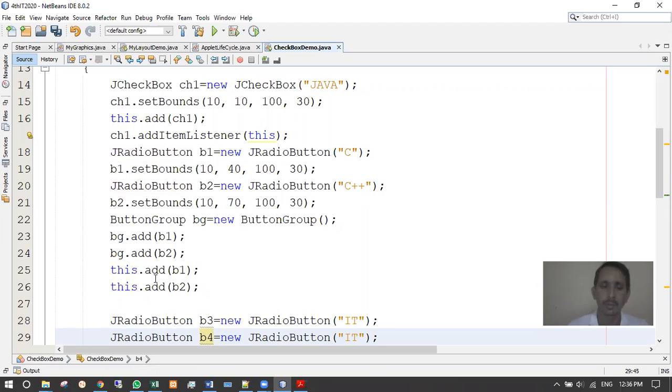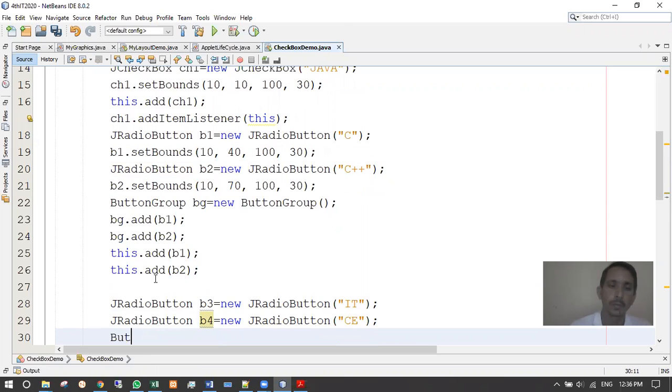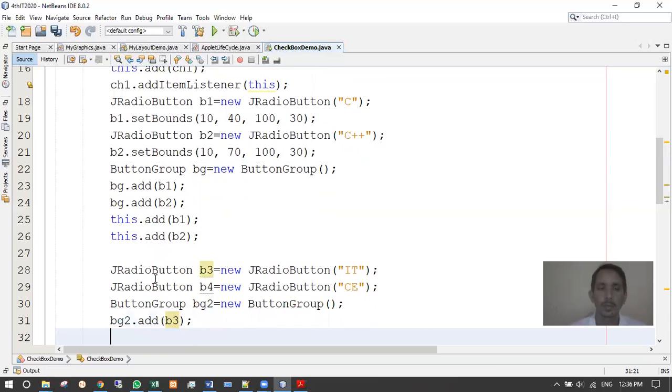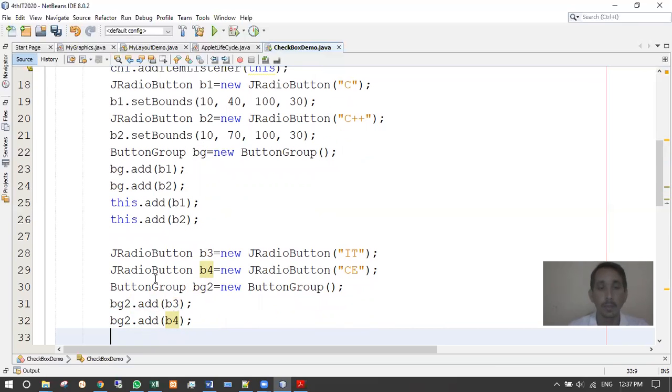We are not focused on our GUI right now, we are just focused on the performance of the buttons. Now we create another button group, BG2 equal to new ButtonGroup. Now we need to add all the buttons to this group: BG2.add(B3) and BG2.add(B4). When we add the buttons to the group, they are not visible in the frame, so we also need to add the buttons to the frame.